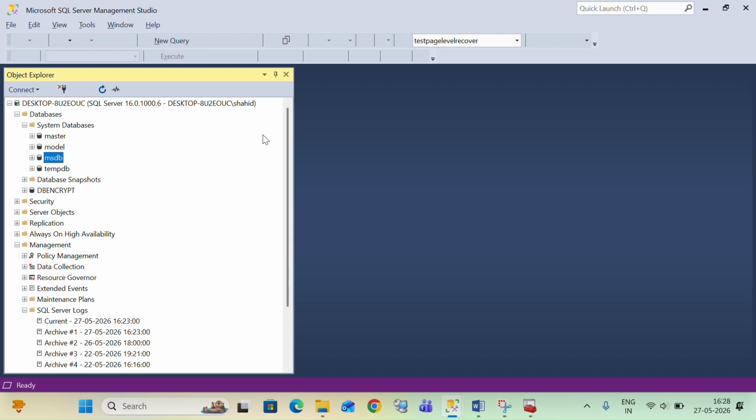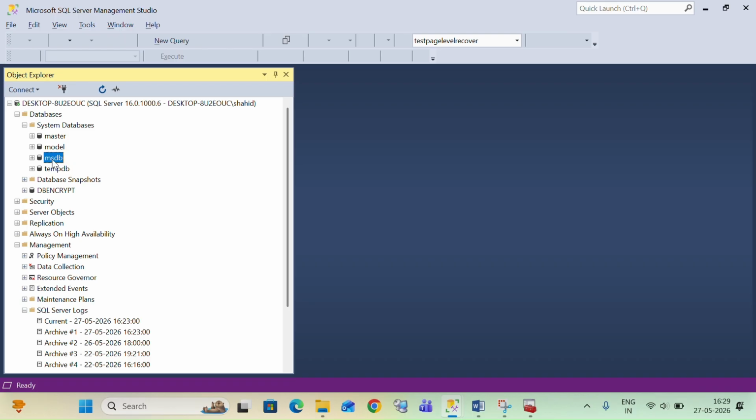If master goes down, then the SQL services won't come online. So master is important, and it is also the brain of SQL Server, okay. All the user defined databases' information is also inside the master. Model's properties get copied to new databases, and if model goes down, it won't come online either. And MSDB, if it goes down, something happens, it won't come online.